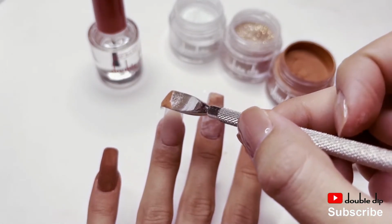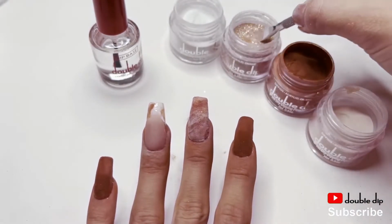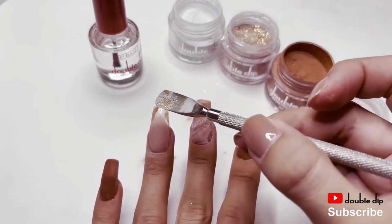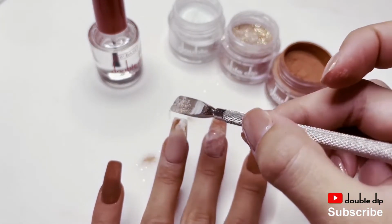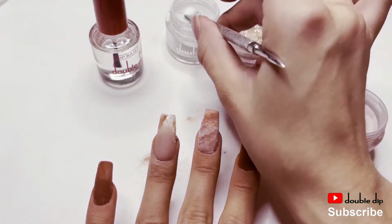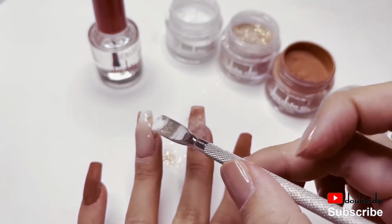I will be very honest and tell you that this did not work for me. I have seen other people be able to marble their dip powder colors like this, but when I tried it, it just did not work for me. So for the second layer of dip powder marble for this nail, I did the same method that I did for the middle fingernail and it turned out really good.